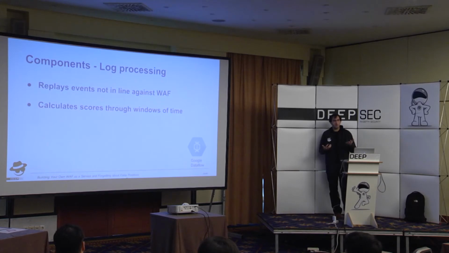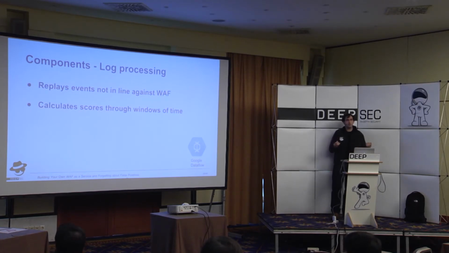Now, when we get those logs, which have the request information, we will need to actually process them. In this case, I'm using Google Dataflow, which is a parallel processing framework. This allows you to scale horizontally as much as you want on the processing part. And this is the part that's going to get requests. And in the case that a request has not gone inline through a web application firewall, this is going to replay the same request against the web application firewall and get back as a response, OK, this request is actually a web application attack or not.